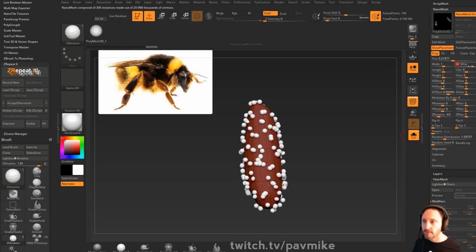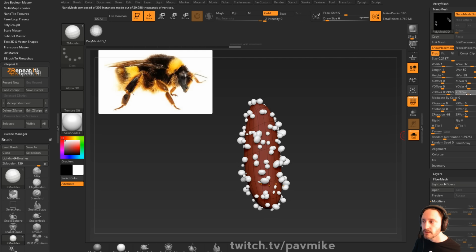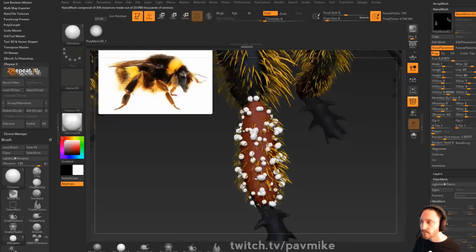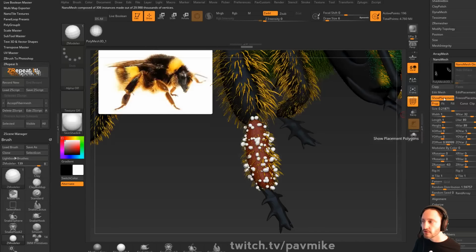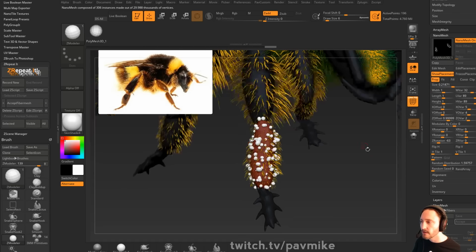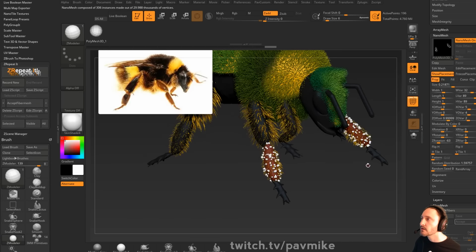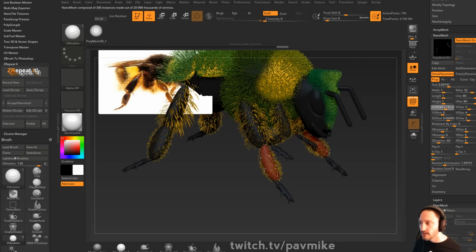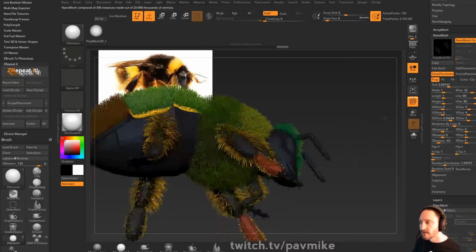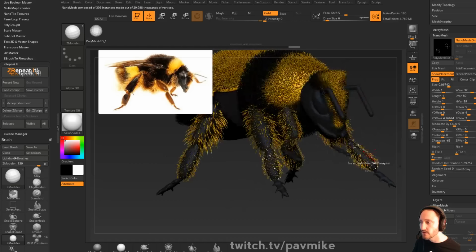We can also go in here to variances, just to make this offset variances, though we probably don't need to worry too much about that. And then show placement, I guess we can leave that on. So we can put little pollen globules in here. Let's make those sizes a little bit smaller, and that offset, X offset. I don't want Y offset, it doesn't matter. Z offset's what I'm looking for. So I can have it just sitting in the hair out here, with little globules.